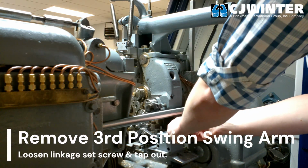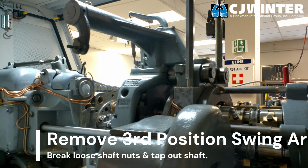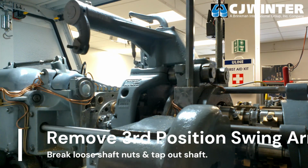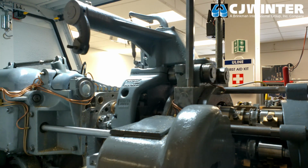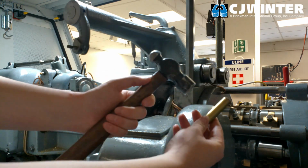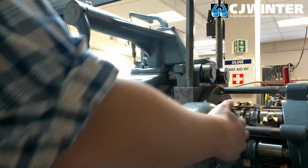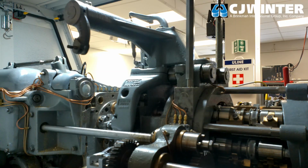Next, we will be removing the existing tooling in the third position. In this case, we'll remove the currently installed third position swing arm, linkage, and tool in the third position tool spindle. Next, disconnect the swing arm from its current linkage. This is achieved in a similar manner as the fourth position linkage. Loosen the set screw and tap out the pin. The third position linkage will now be free on this side of the machine.